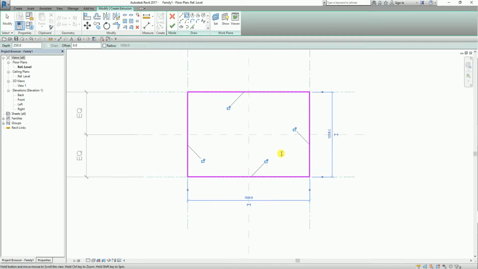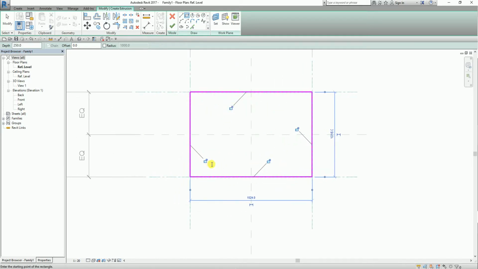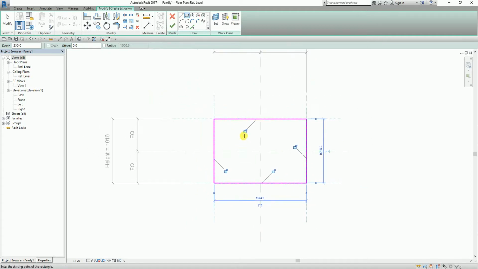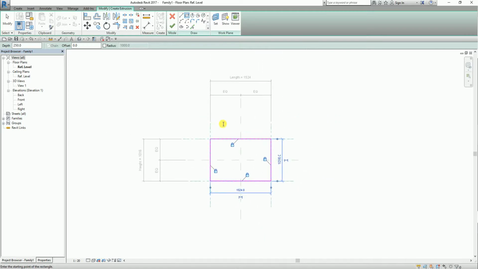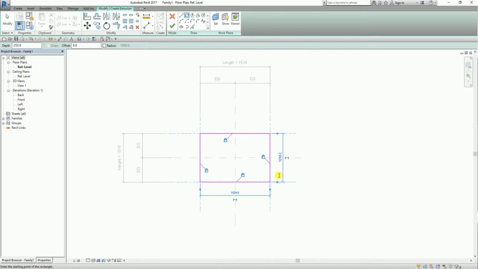Okay, and then as you can see, there's 4 padlocks here. All right, so much better you just padlock it. So you better padlock your sketch lines to your reference plane. Why do you need to padlock it? So that when you try to move or you change the length, of course, the reference plane will adjust, right? So what will happen is your sketch also will follow. Your geometry will follow your reference plane. That's why make sure you padlock it.